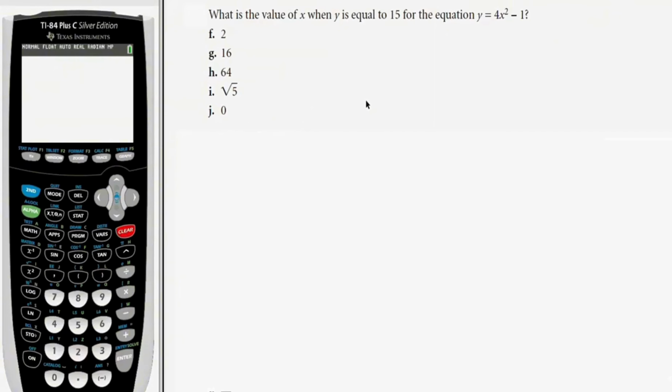That's the mode or the setting of the calculator used to solve this kind of problem. So you press math, scroll up. So this is solver, press enter. Okay, so E1 will be our 15. They say when y is equal to 15. Okay, then come to E2. E2 will be 4x square, alright, minus 1. So that's all.